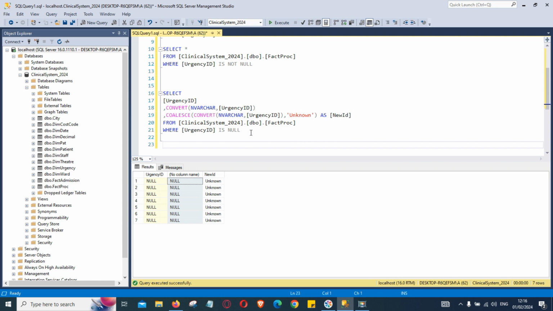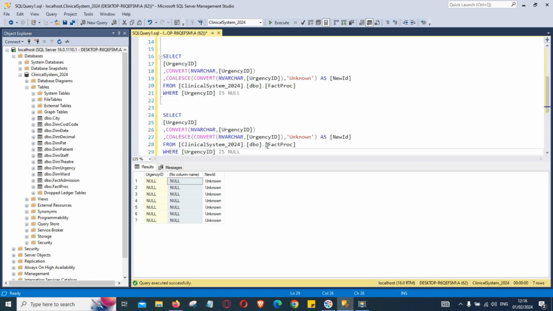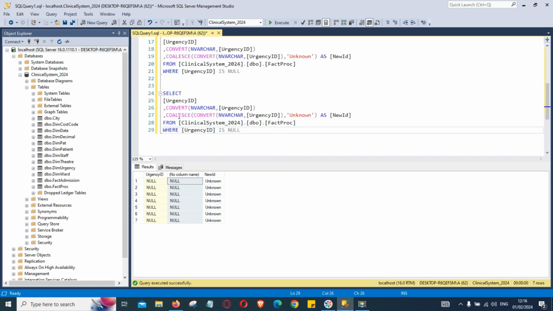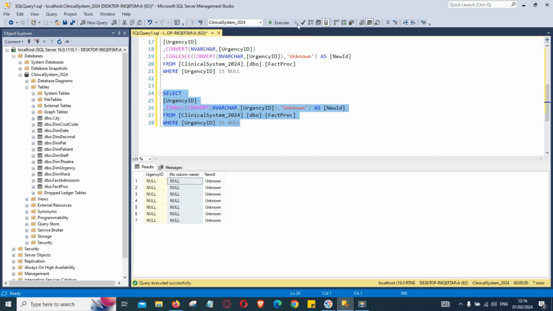Okay. Let's look at method 2. Copy that again, Control C, Control V, and get rid of that, we don't need that anymore. Instead of using the COALESCE function, we are going to use the ISNULL function, and then if we run that again, you can see all the null values have been converted to unknown.